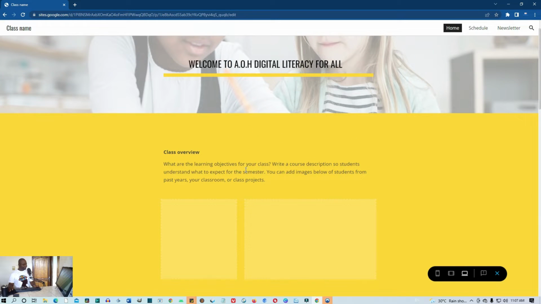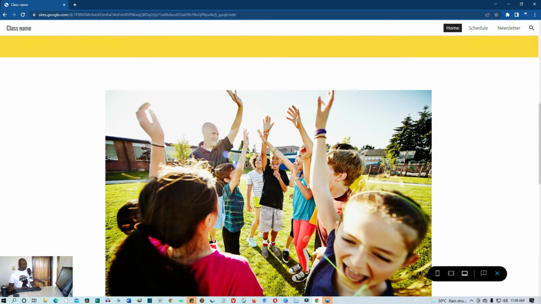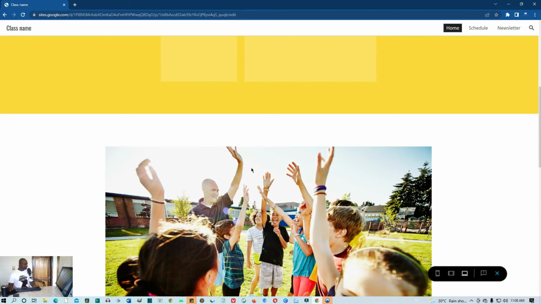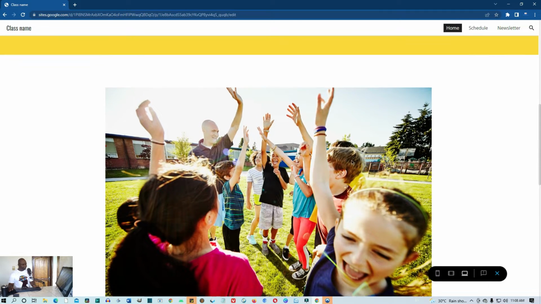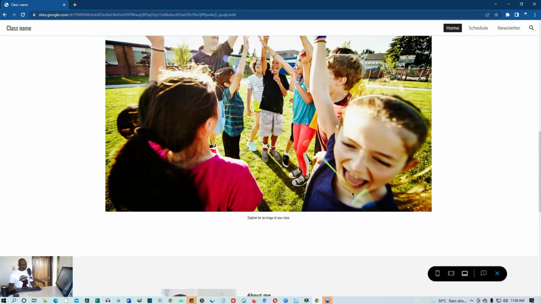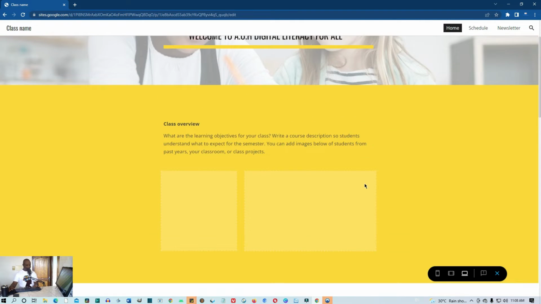So I'm just going to go ahead and fill in the rest of the text and replace the pictures as we move. All right, so this is just the preview. If I look at it like this and I want to go back to the design site, then I just close it with this X here.